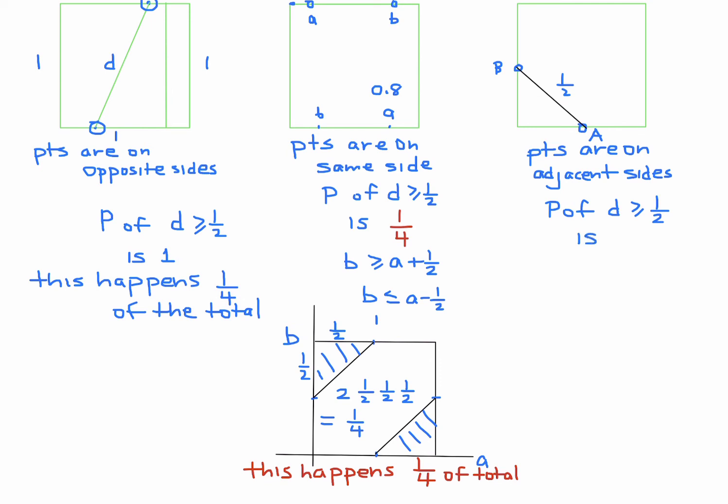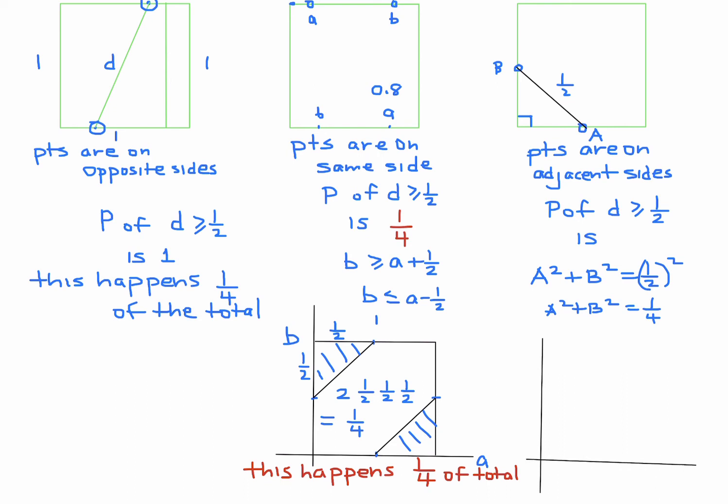All right, well, if this is a and this is b, and this is obviously a right angle, I can use Pythagoras. a squared plus b squared is equal to 1/2 squared. So a squared plus b squared is equal to 1/4. But how am I going to graph that now? I was able to graph it on the previous one pretty easily, but now what's this?